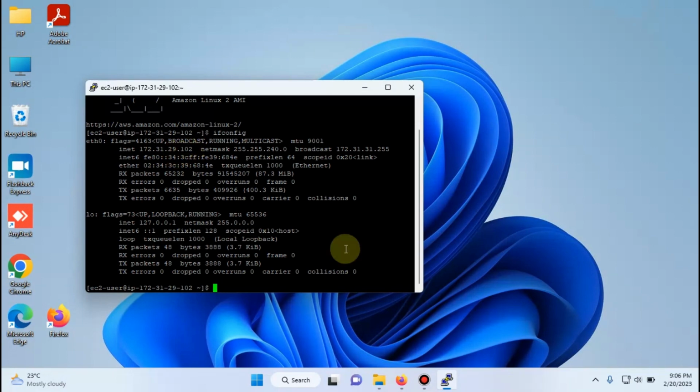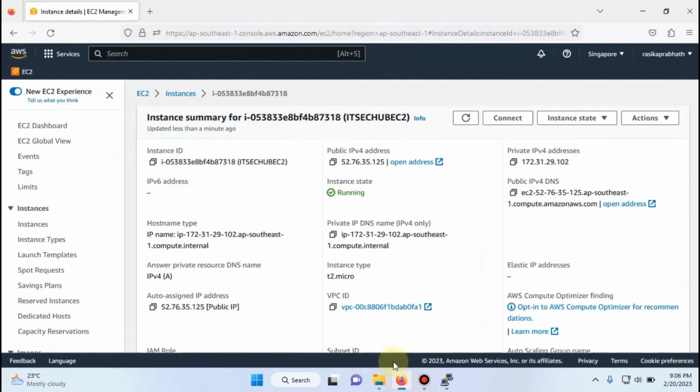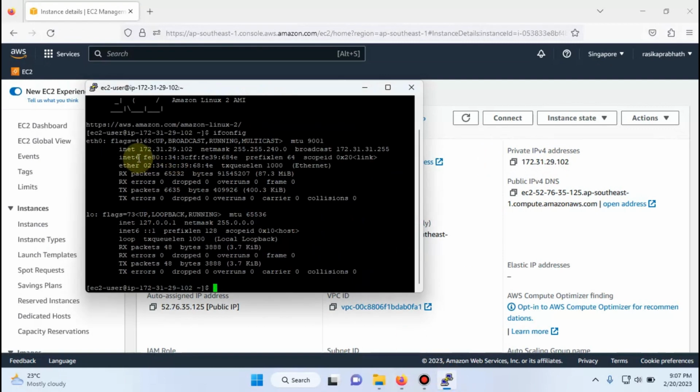So we'll go to our instance and check for the private address. So the private address is this. So it's 172.31.29.102. So both are the same. So we know that we have connected to the correct EC2.